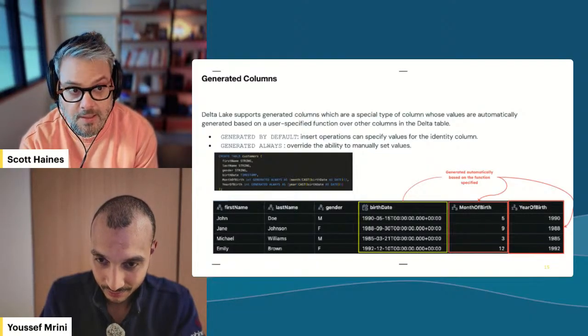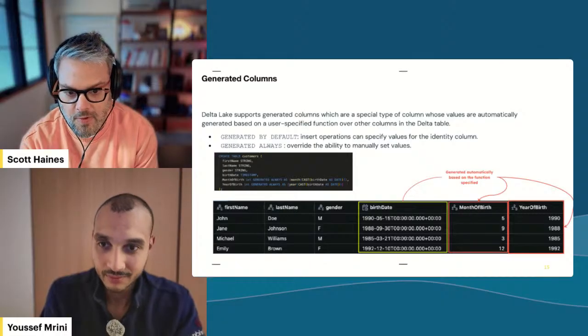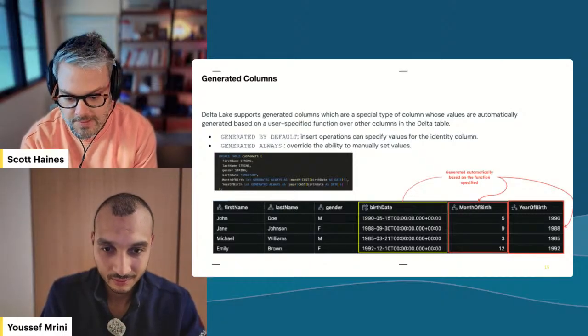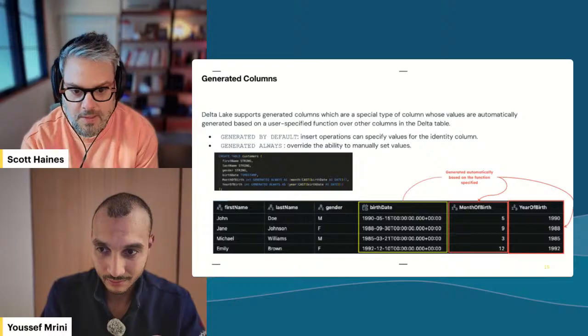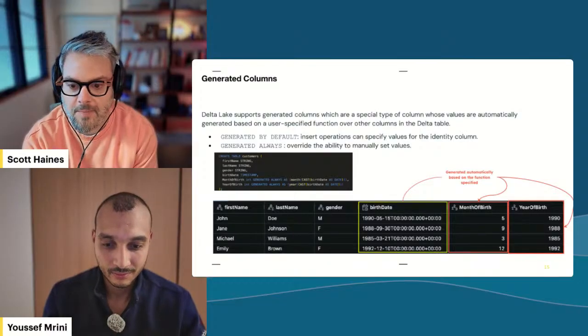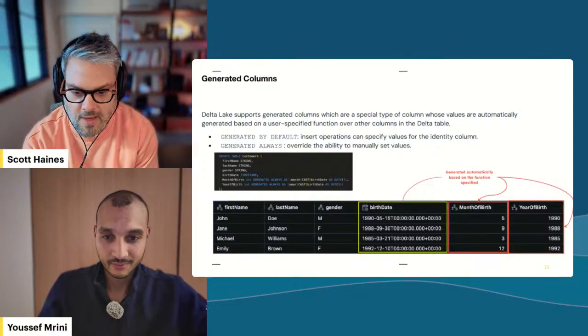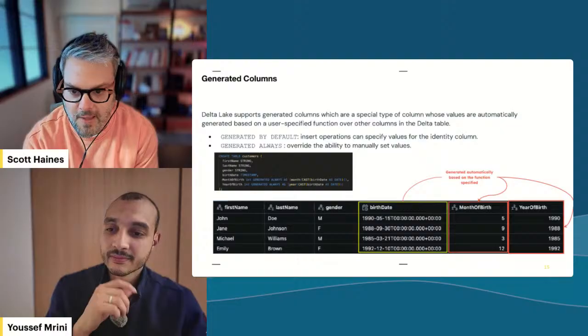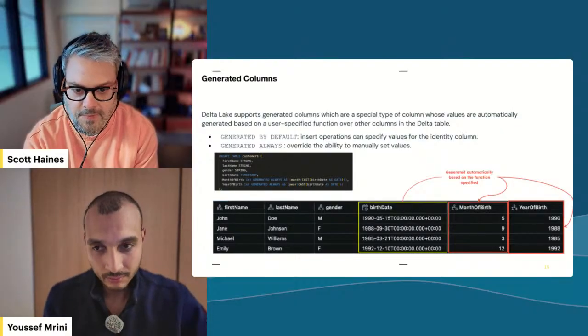there's a lot of things that the protocol itself can do, like writing into a Delta table can do automatically for you. That removes a lot of the work that occurs in a lot of ETL pipelines. Like, I am getting specific values, and I want to expand on those values to create these subset columns.